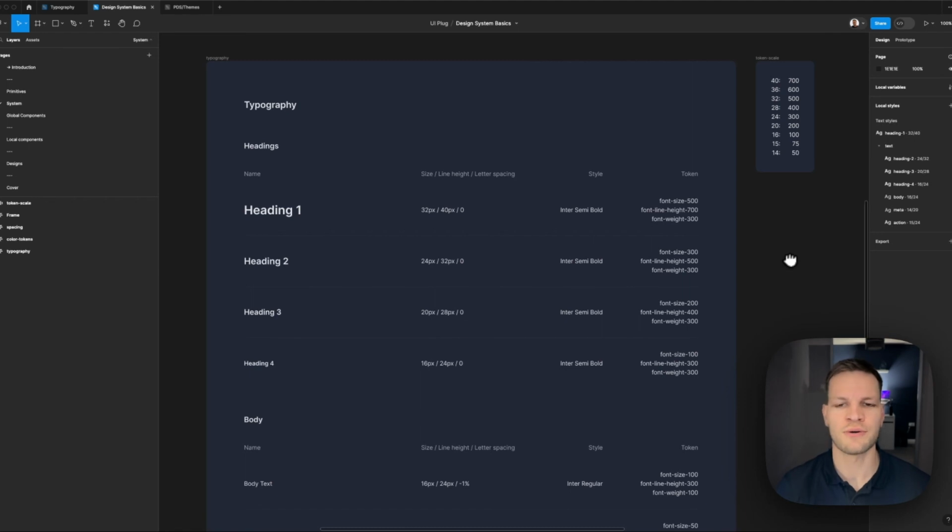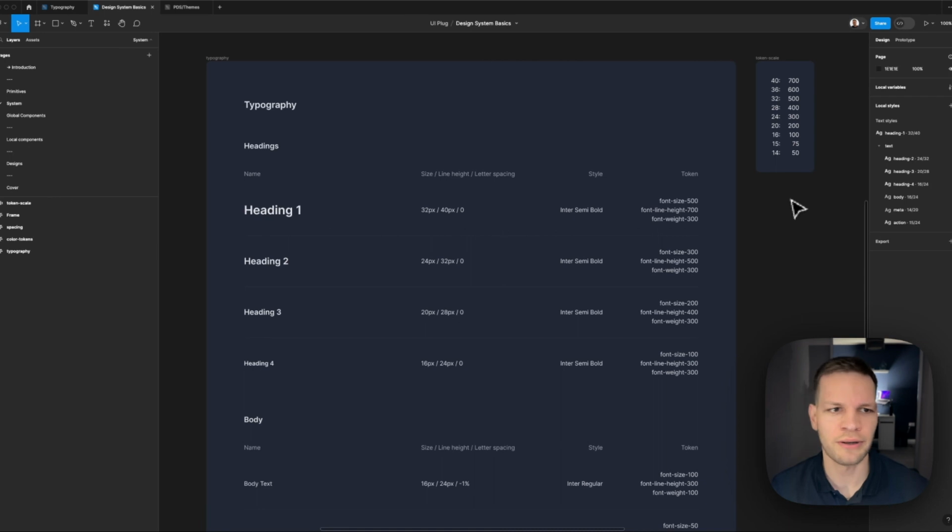So this is of course a work in progress, but I wanted to share it with you now to try and give you some ideas about how you can start to use tokens with your typography styles and open that conversation up with your engineering team and your developers to try and get that shared understanding of how these tokens operate and to build that consistent terminology to create better products.